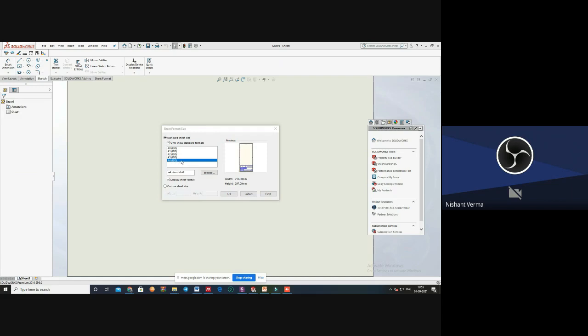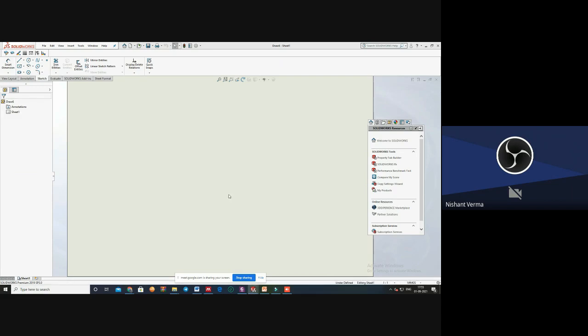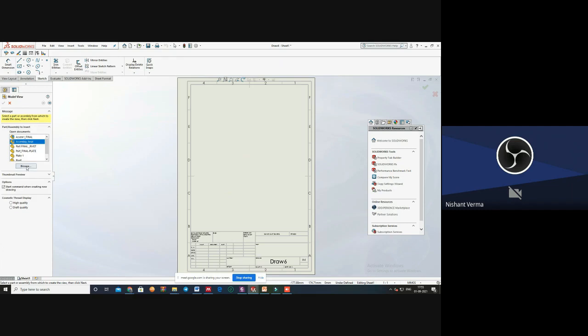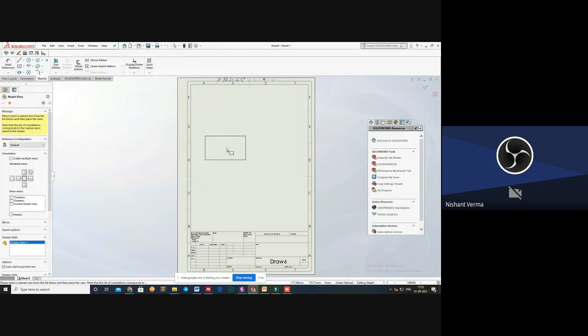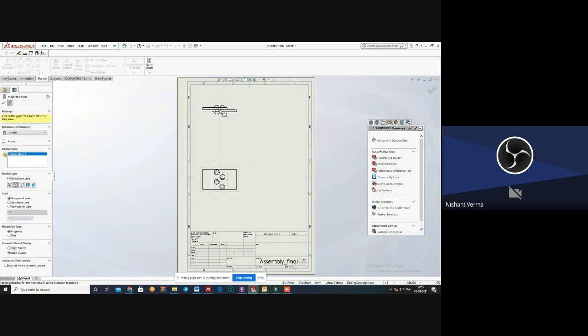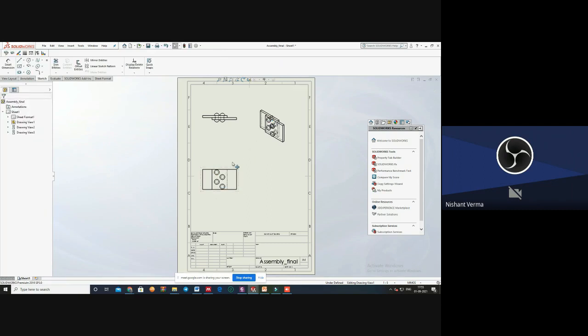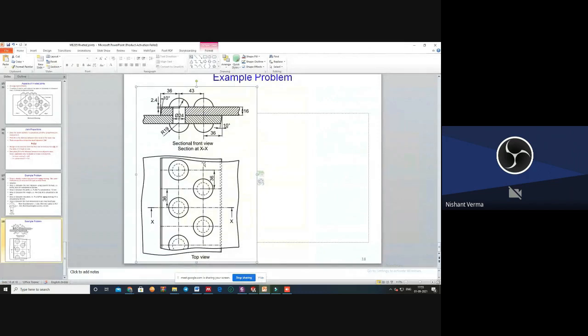In this case, I have chosen A4. You can browse this assembly. This is the top view, this is the front view, and this is the isometric. So three views are created in this drawing sheet, and it is appearing like this example problem.